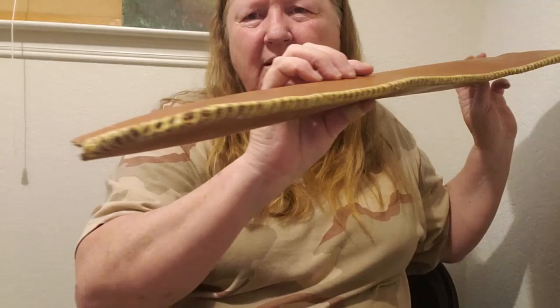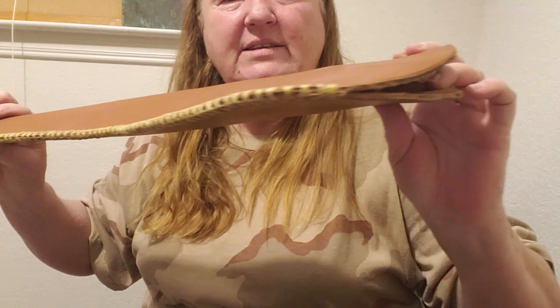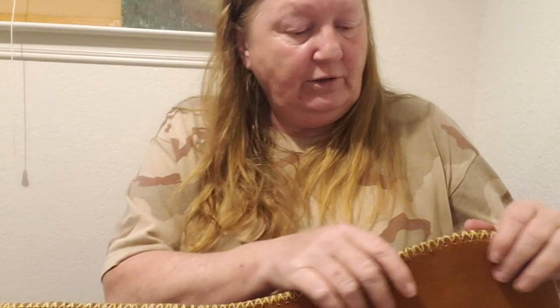And yes, it looks a little wavy because it hasn't been done anything with. What you do is you just fold it and bend it back where you want it. Okay? And once it's been used a time or two, and your rifle's been in there, and it's kind of form-fitted to your rifle, then it will look even better.